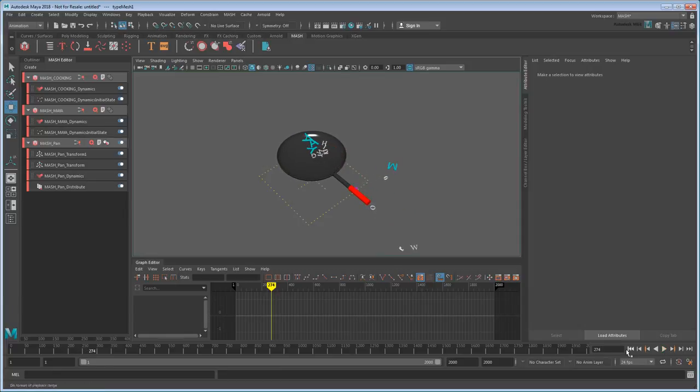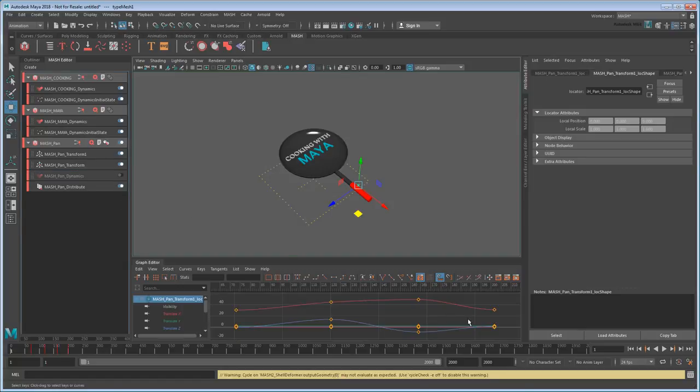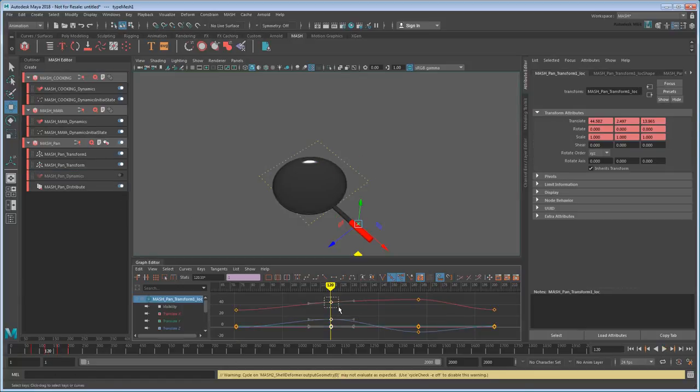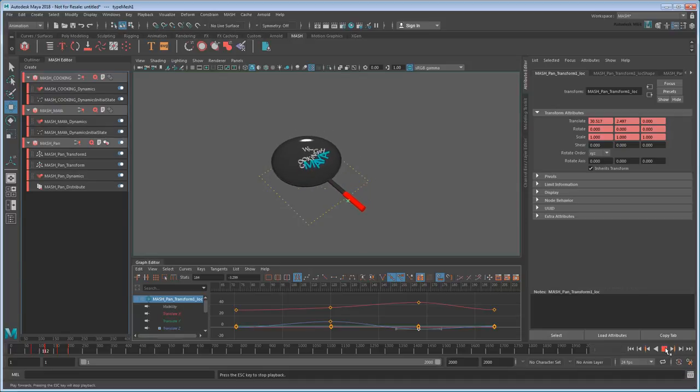In this case, they're not, so I'll need to swirl them a bit less. I'll do that just by pulling in some of their animation curves a little bit. So I'll pull this one down, down, a little bit more. And then I'll just turn dynamics back on. There, fixed.